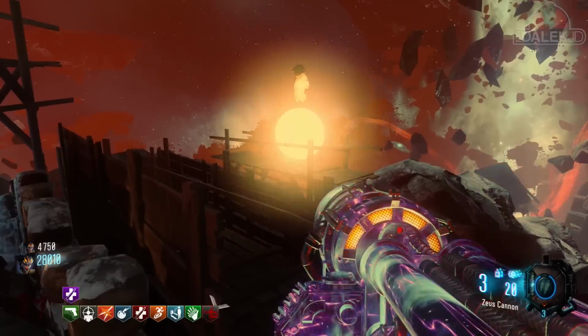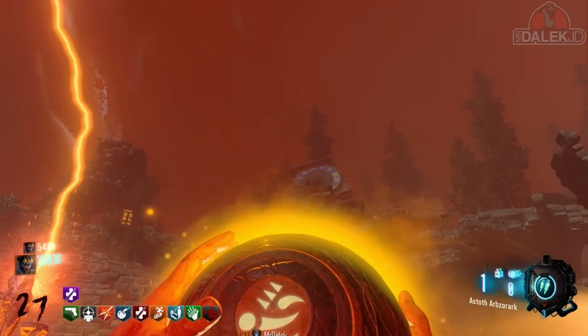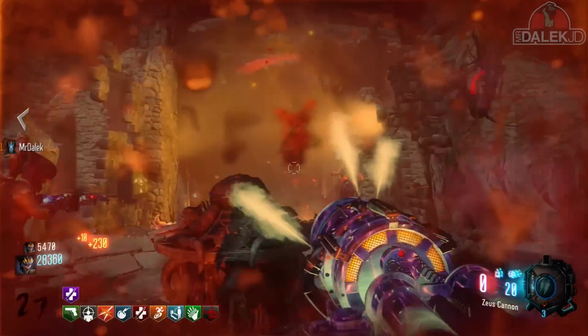The second to last one we're going to be getting is the Der Eisendrak clock. So make your way out of the teleporter at Nacht, and straight away just boom, look up, throw the summoning key at the clock. That will be a nice one there for you.